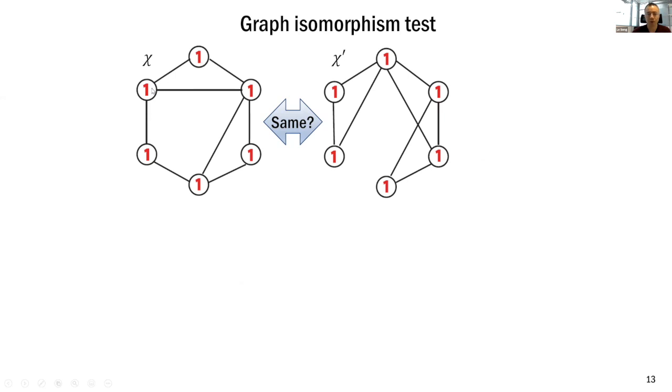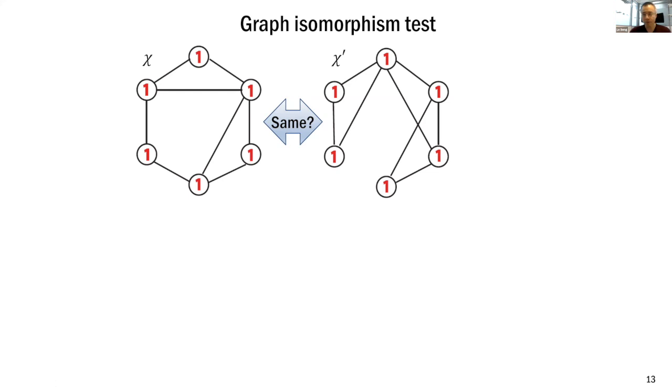The numbers on the nodes are going to be the type of the node. So you might have different types in a more complex graph, but in this particular simple example, all the nodes have the same type. So each node has type 1. And what's differentiating these two graphs is really just the connectivity pattern. So you want to design an algorithm such that you can tell or test whether these two graphs are the same or not based on the connectivity pattern.